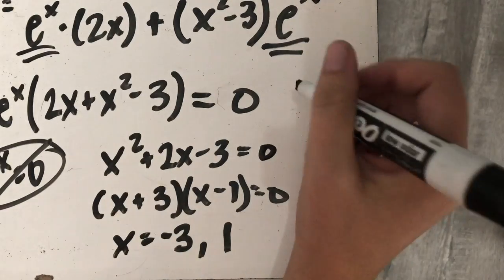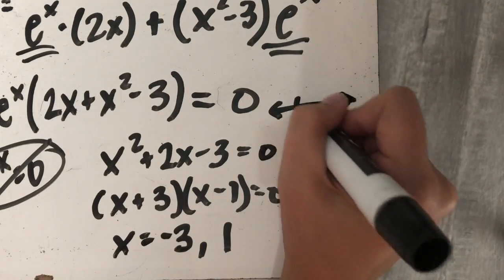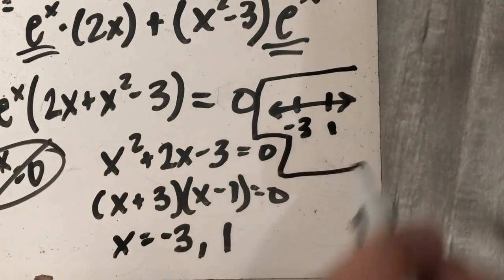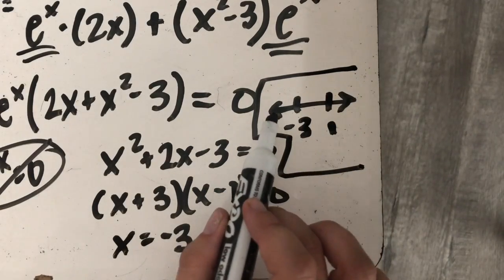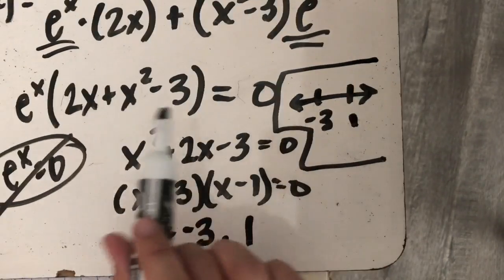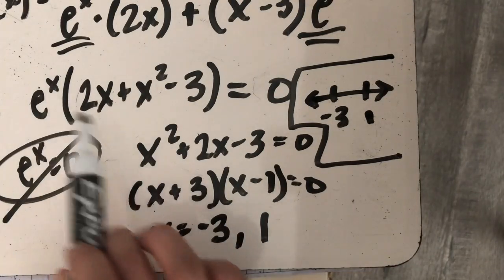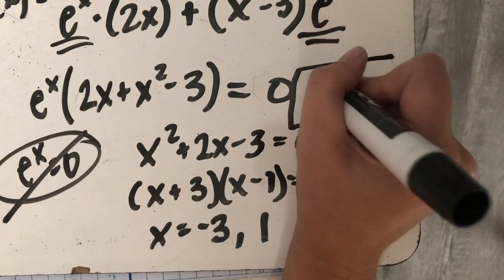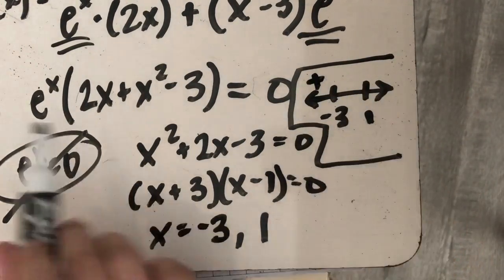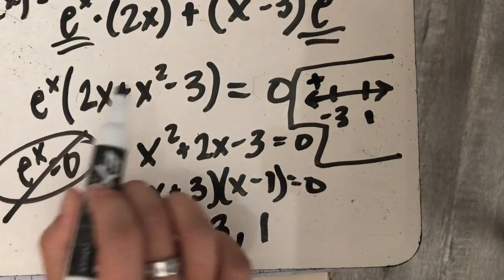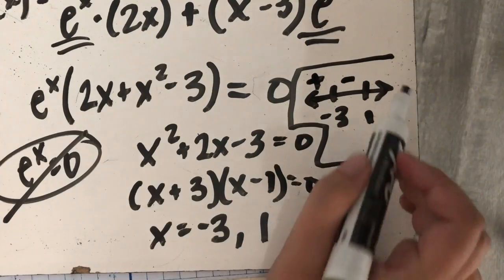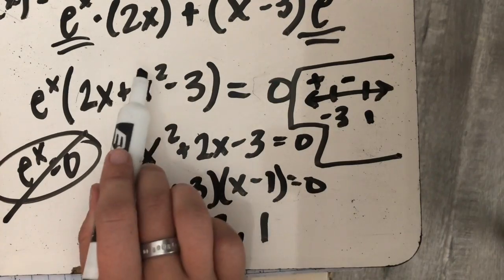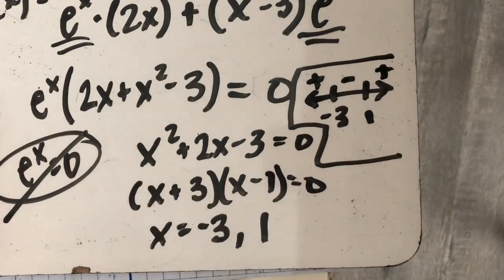Running out of space here, but I'm going to draw my number line kind of small over here. So I've got -3 and 1 right there. So we're looking at our number line there. All right, so I'm going to plug in something to the left, so -4. If I plug in -4, this would be some kind of a decimal. Then I'd have -8 plus 16 minus 3, so we would have a positive there. In the middle, I could plug in 0. That would make this 1. 0, 0, -3, so I'd have a minus. And then if I plug in 2, I would have a positive value times 4 plus 4 minus 3. We have enough positive values there to make it positive.